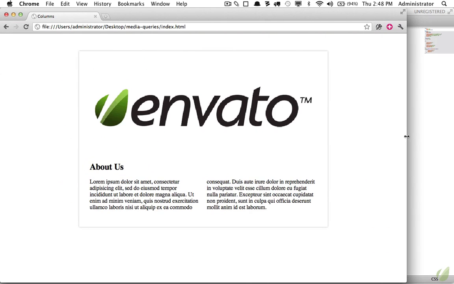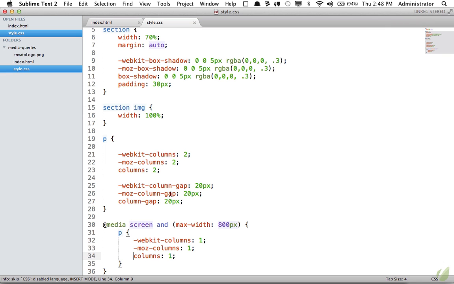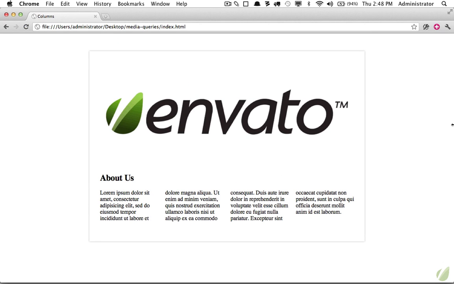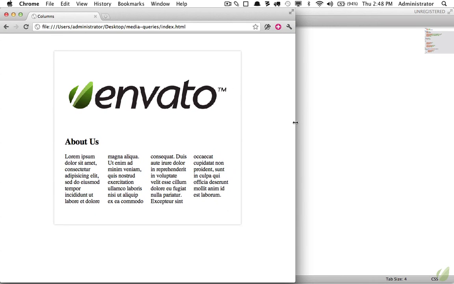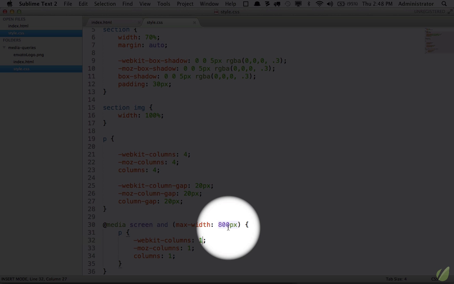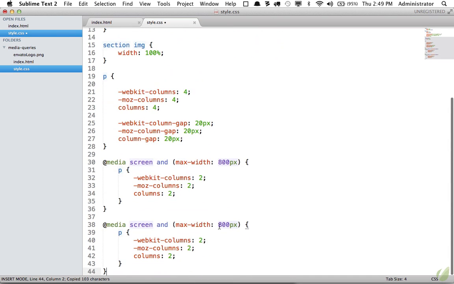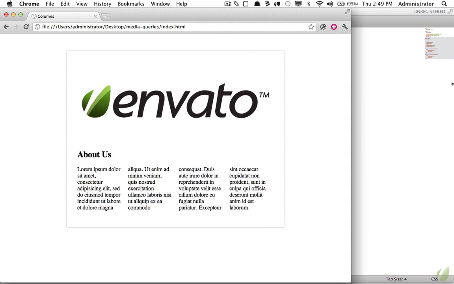Very neat. So let's change it up and add some more. By default, why don't we set the number of columns to 4? So when it's full size, we're going to have 4 columns. And then as we reduce it, we're going to adjust it ever so slightly. So once it is at 800, let's change it from 1, and we'll bring that down to 2 columns. And then I'm going to duplicate this, and we're going to set another media query. You can have multiple ones. And this time, if the maximum width is 500, maybe something like a phone, we'll set this down to 1 for the example.